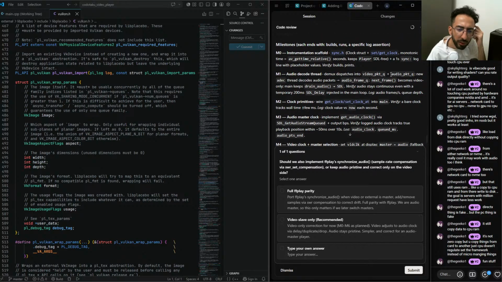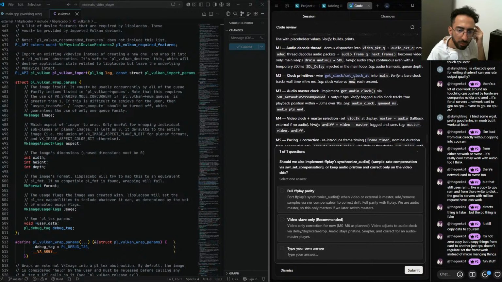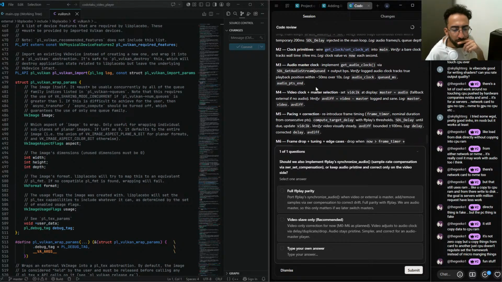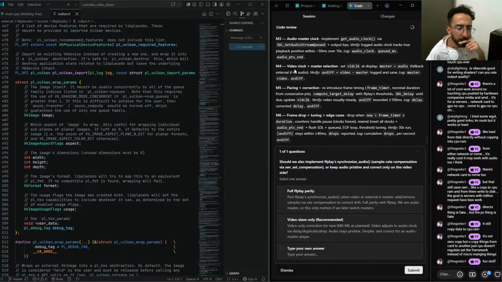Demux dispatches into the video packet queue. So audio master clock: implement get audio clock via SDL get audio stream queued. M4, video clock plus master selection, set video clock display, fallback.